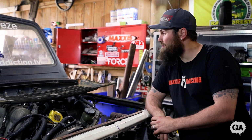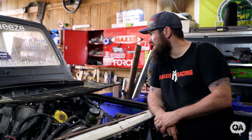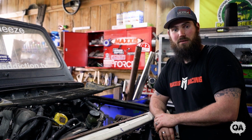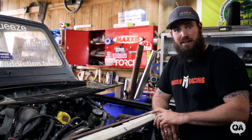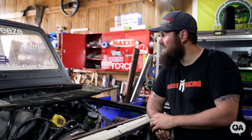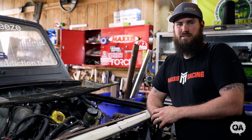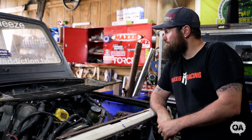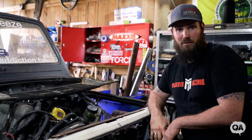Oh, good news also. I sent my radiator off to Leroy at Advanced Creations, and he's welding some stuff on there for me. I can't weld alloy, I don't have the machine. He's gonna spin some stuff up on the lathe, weld some lugs on the bottom and some stuff on the top, and then I should be able to mount the radiator. Then I can look at starting to run the lines and get one of those Davies Craig electric water pumps, once I save up some money for that. Yeah, a little bit of a plan. So, bear with me, gonna get this done and figure out what I'm doing next.